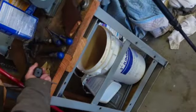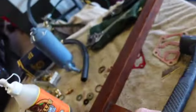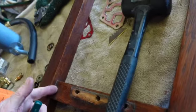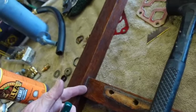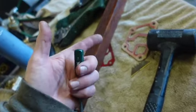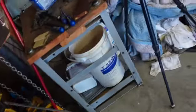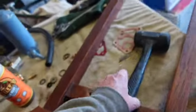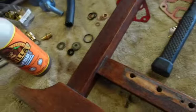Where's my dead blow hammer? There it is. So you've got a little time with this stuff if you pre-wet the area, and I want to do this on the inside. And okay, so I've got to get the glue in there, and I've got to take it over there and put that other piece in. I think I can put that other piece in here, but I don't know. We'll bring it over here first. So this is gonna tighten up real nice, man.